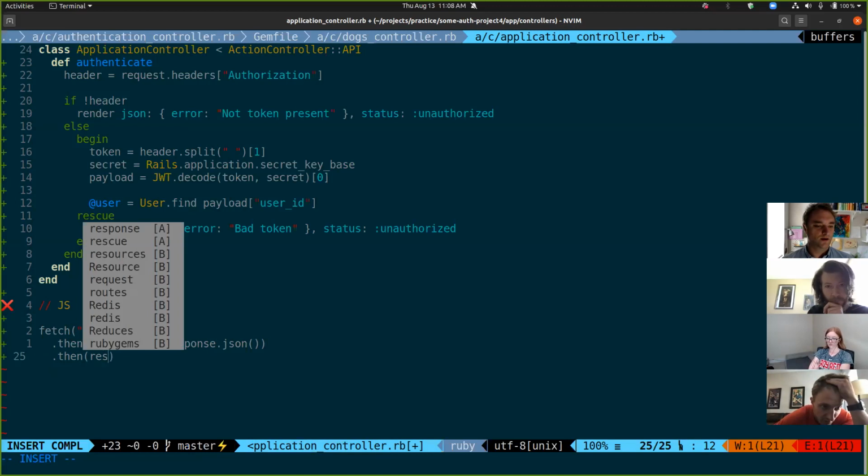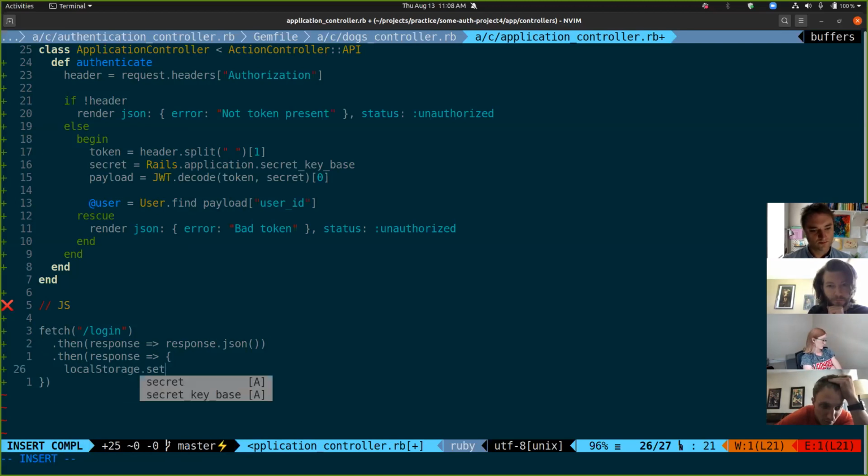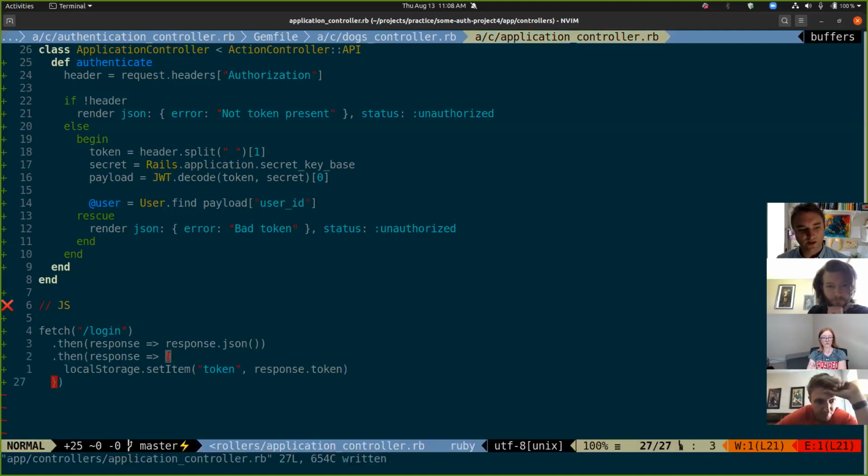And then actually, yeah. So that's what logging in looks like on the front end.